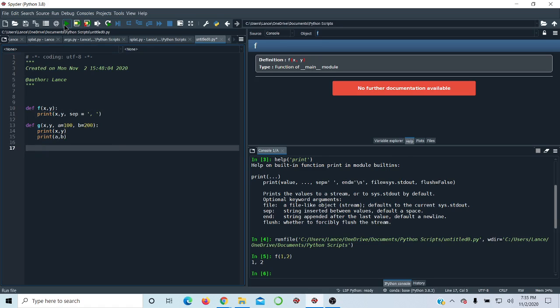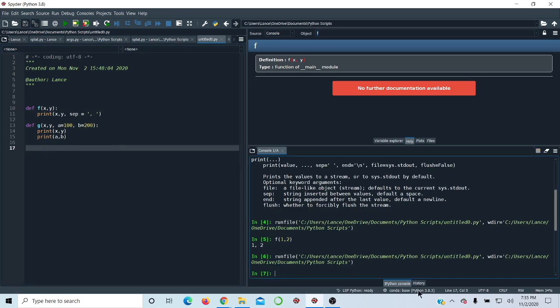Okay, so let's run that through. So if we do g of 1, 2, a equals 10, b equals 20, the order doesn't matter really. We could do b equals 20 and a equals 10.